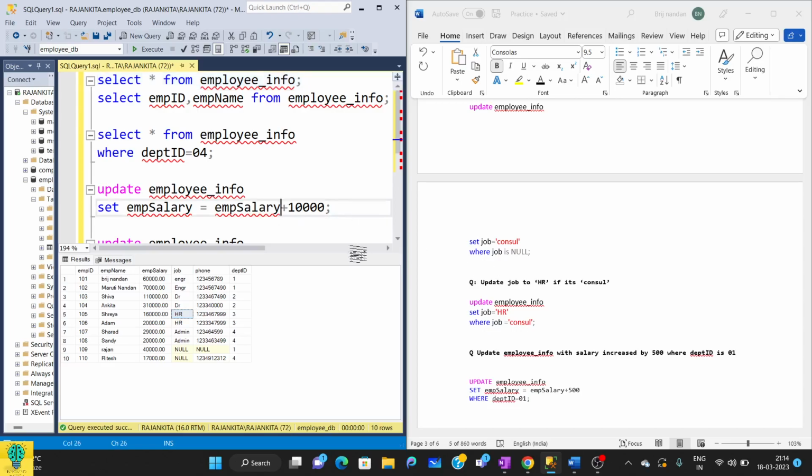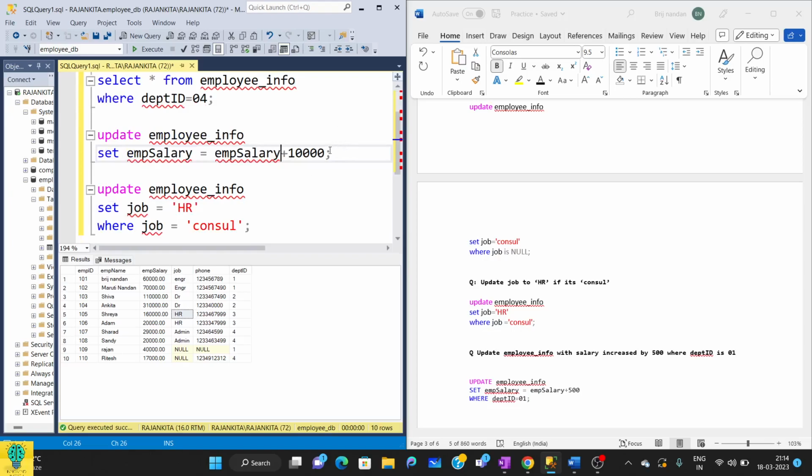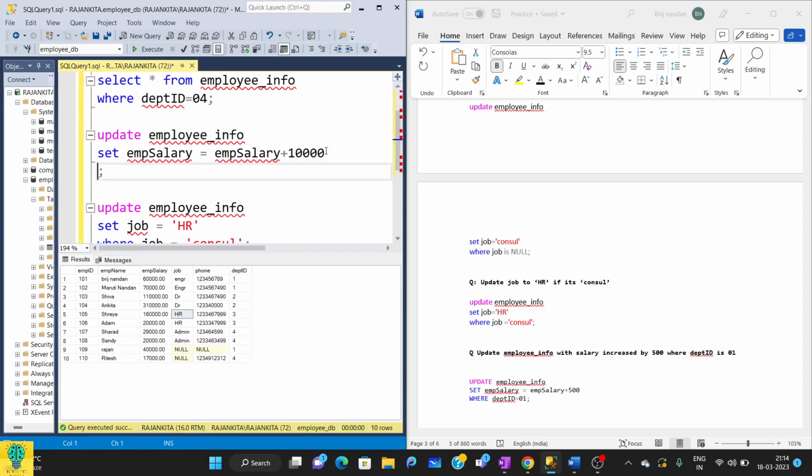Now let's check another query: update the employee info where salary will be increased by a certain number based on a condition. We are going to increase the salary of only those employees with department ID 1.